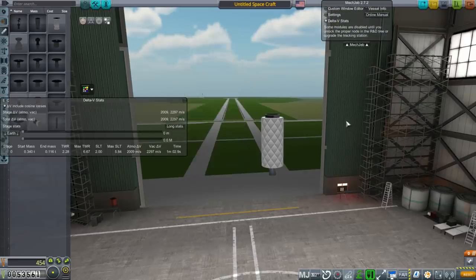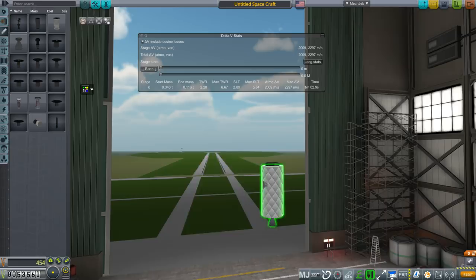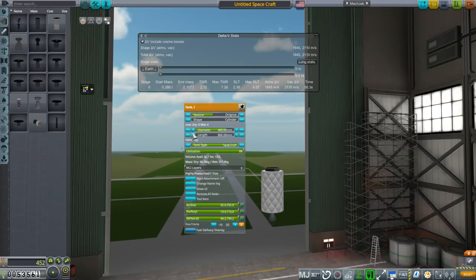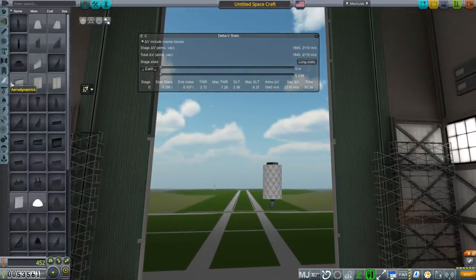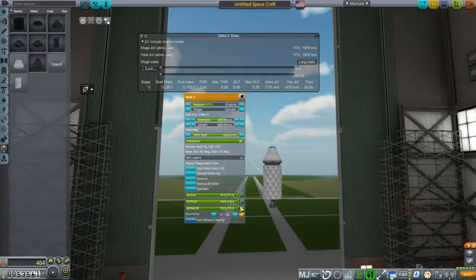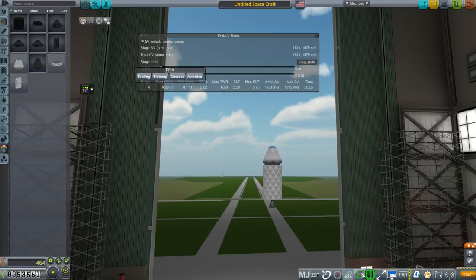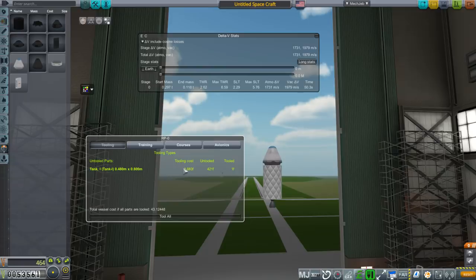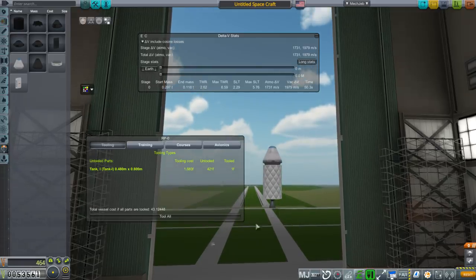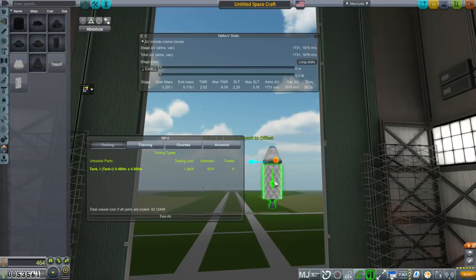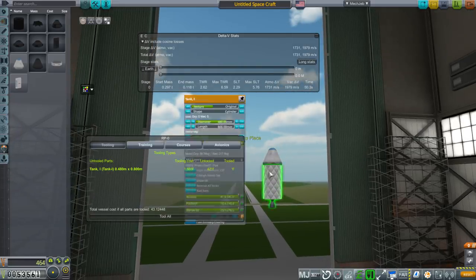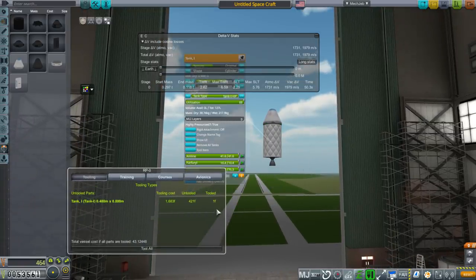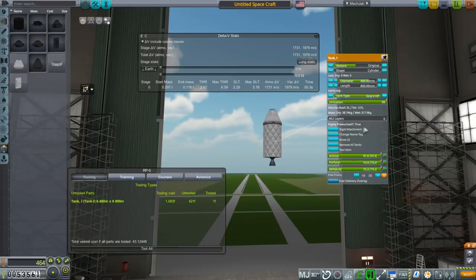So, that's what we've got there, and obviously that is going to be too much time. And if I've got a baseline to this tank size, and I'll explain the reason for that, we probably want a second stage anyway. And how about a nose cone as a parachute? So, what they've done in RP1 that's different from RP0 is primarily this whole tooling thing. And basically, take a look at this tiny little rocket. It's 464 funds, that's really expensive compared to what it used to be in RP-0 for something like this. Like, it used to be like 20. But if you spend a lot of money up front, you can just keep getting this tank for cheap, for one fund, amazingly. So, yeah, we will tool that tank.